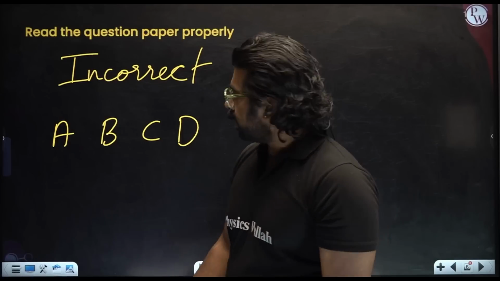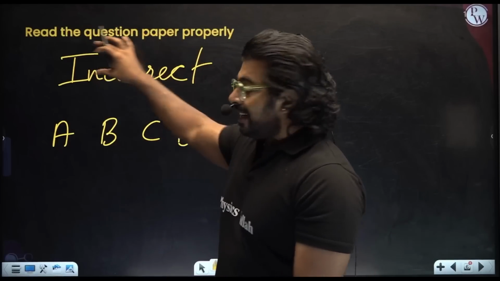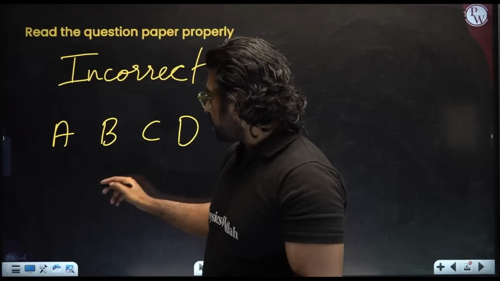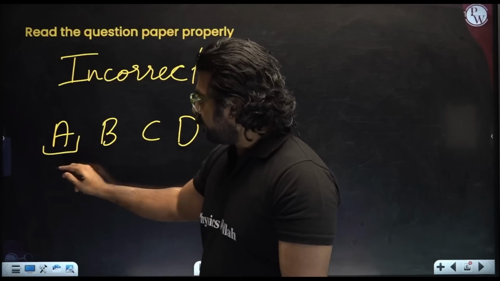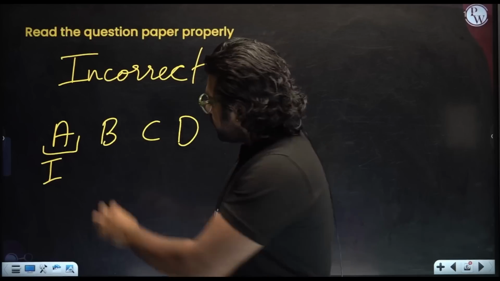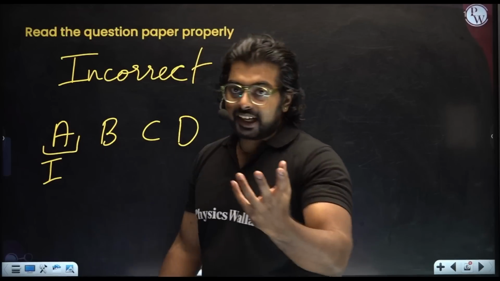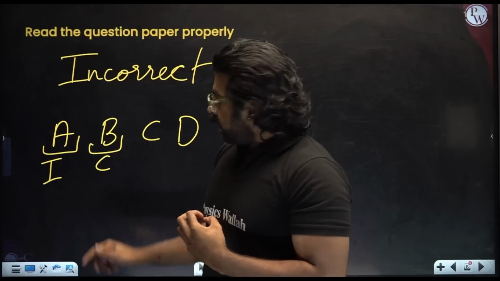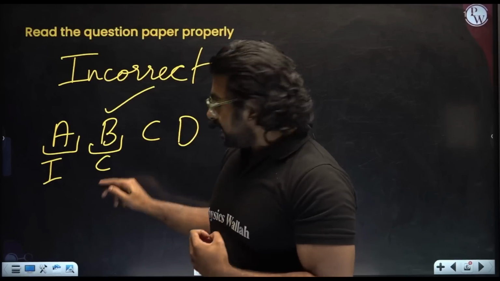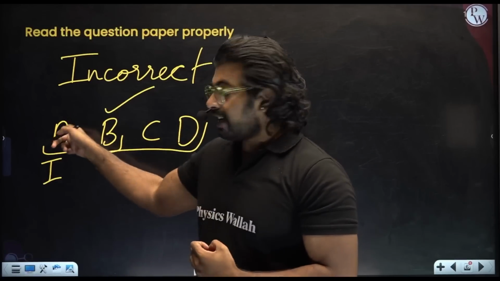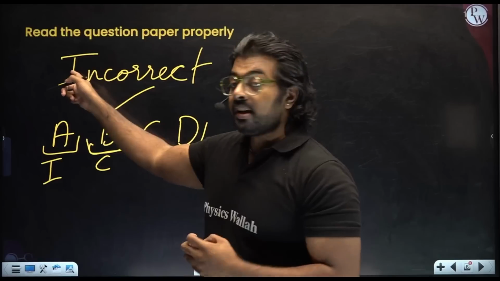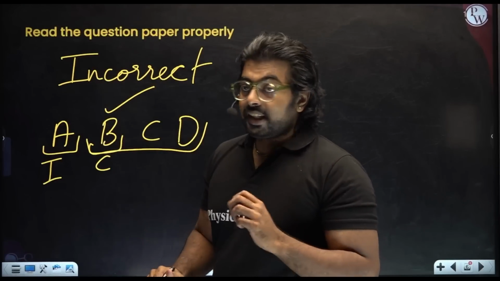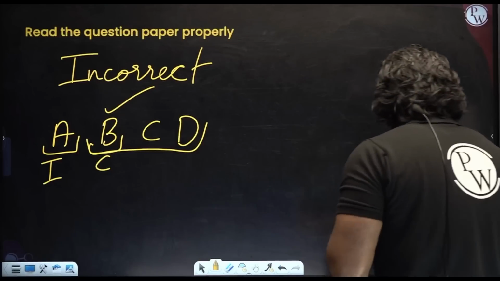So what happens here is, instead of reading it as incorrect option to be marked, what you do is you mark the first correct option. For example, let's suppose option A was incorrect. So what you do is you read the statement, this is incorrect. You don't mark it. You read the second statement, which is correct. And you mark this as the answer. These 3 statements will be correct. This is the only incorrect one. And in the question, they have asked which one is incorrect. So that is going to be a very tricky thing. So what I'll suggest is, let's just take an example.